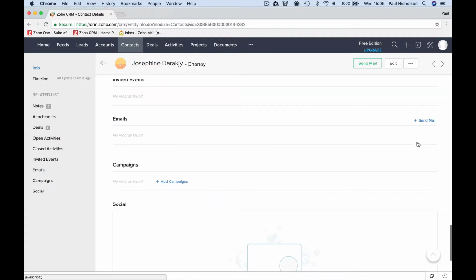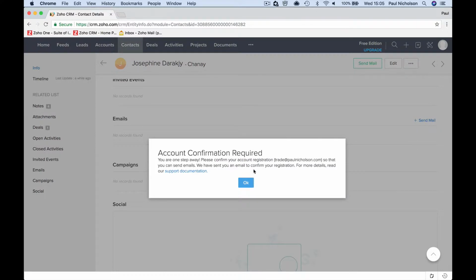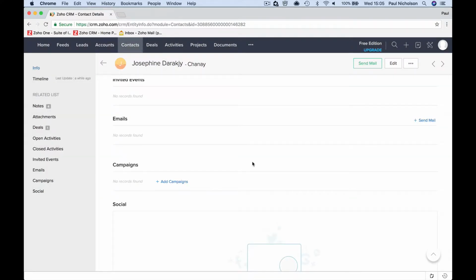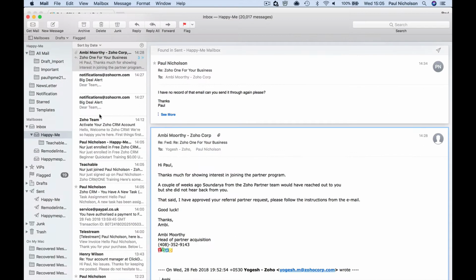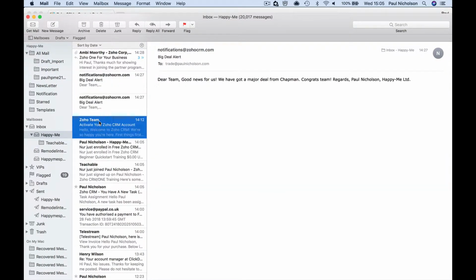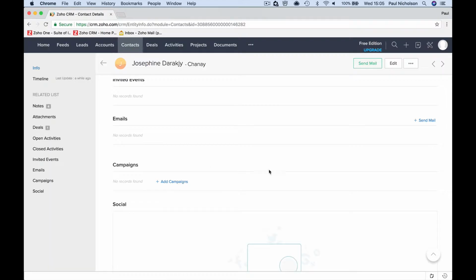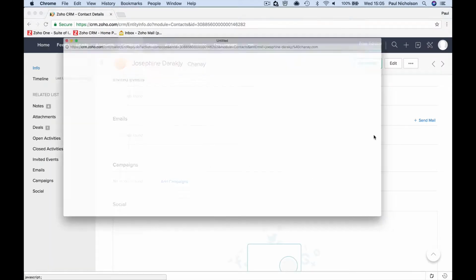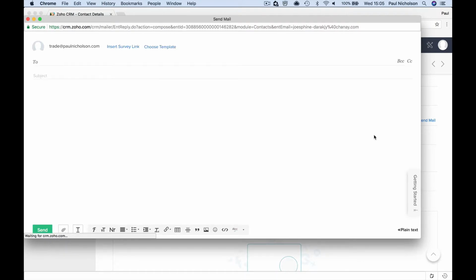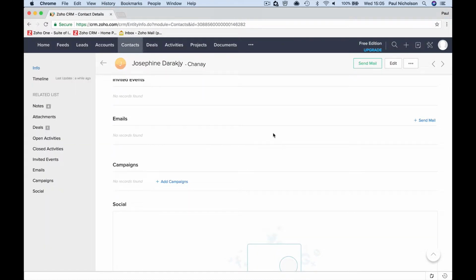So you can send an email from here. Oh, I haven't confirmed my account. I'll do that in a second. In fact, I'll do it now. Where is it? Activate your account. There you go. So now when I go to send Sarah an email, I'm not going to, because it might be a real email address. It's going to send from my email that I set it up for, and it's going to send through, and then the email will be tracked.